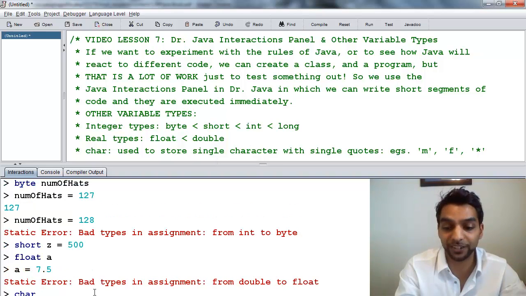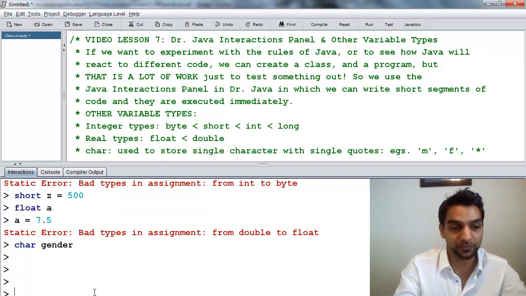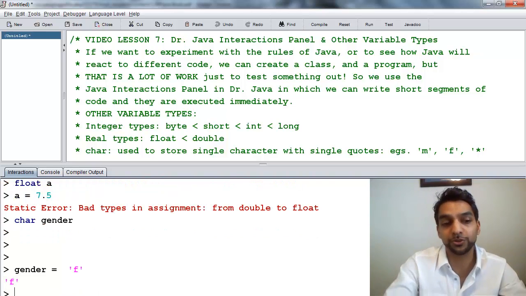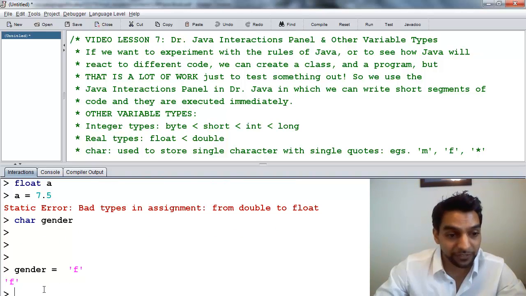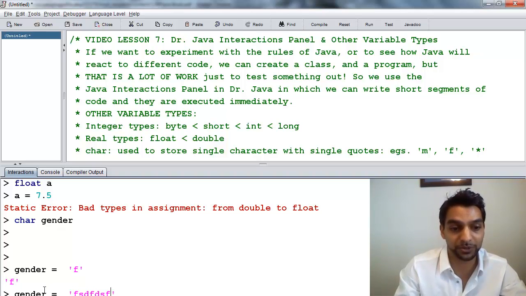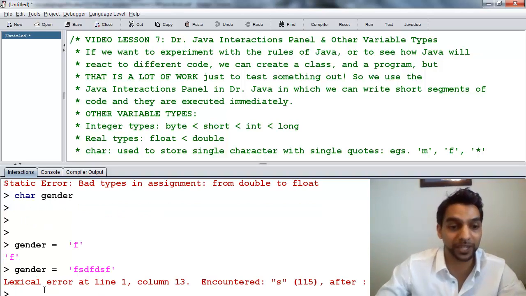Char is used to store one letter. For example, let's say we wanted to know the gender of the user. So we can call the variable name gender. Then we can say gender equals F. And there you have it. You can use char to store single letters. If you try to put that same line of code but with more letters, it's going to give you an error. You can only store one letter or character. So it can be an ampersand, exclamation mark, any kind of symbol that is available on your keyboard. But one character only within single quotations. No multiple letters.